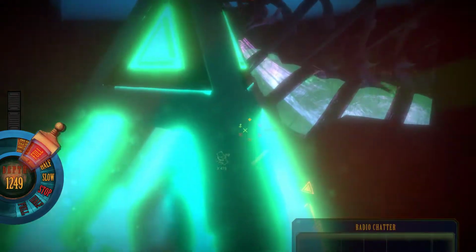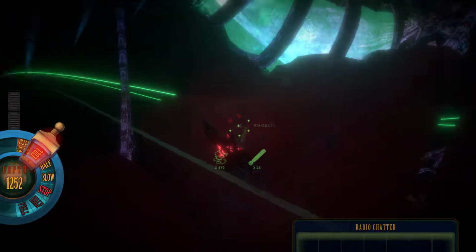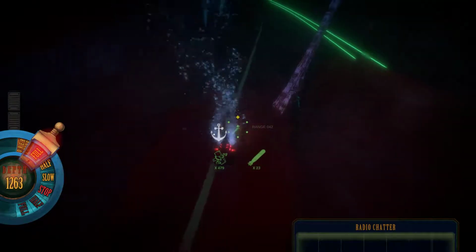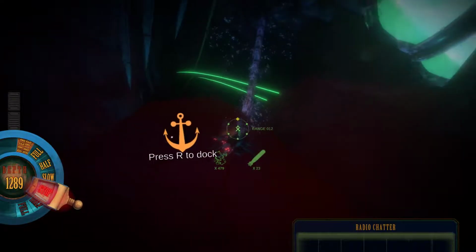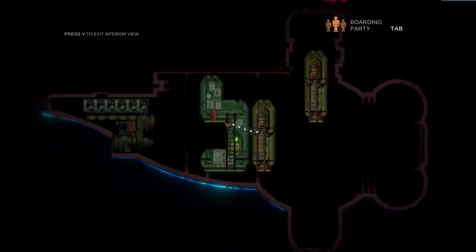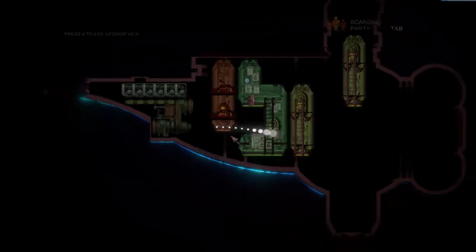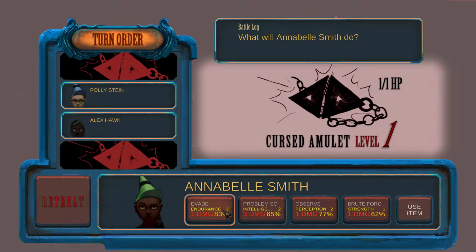And that pulsing organ thing is becoming a lot more visible. That has to be a ship we failed to dock at before. Huh, this is actually a submarine, not one of the aliens. Boy, that would be tough if we ran into that saber in here. I'm hoping very much that that doesn't happen. Oh, Annabelle, did you find a cursed amulet?